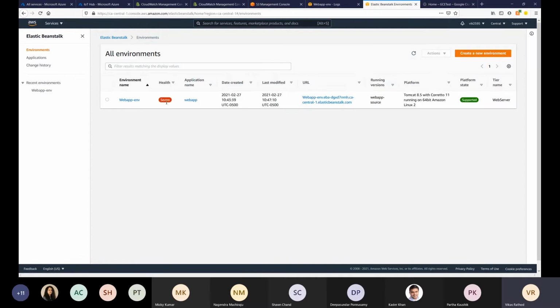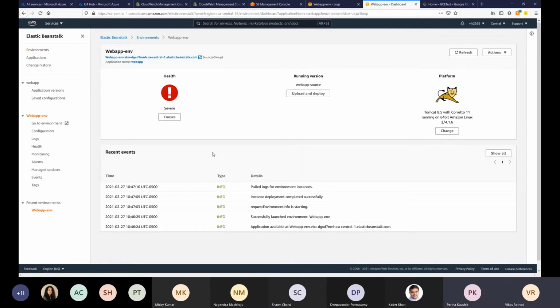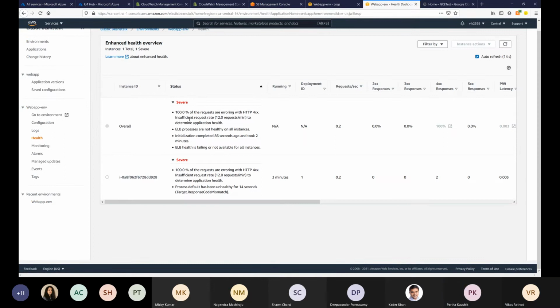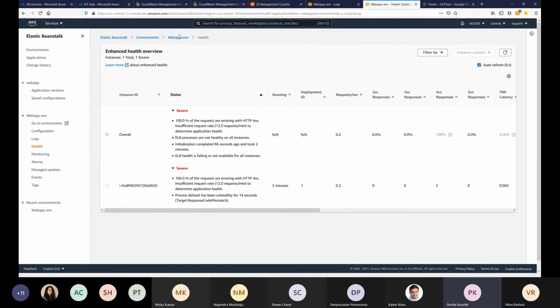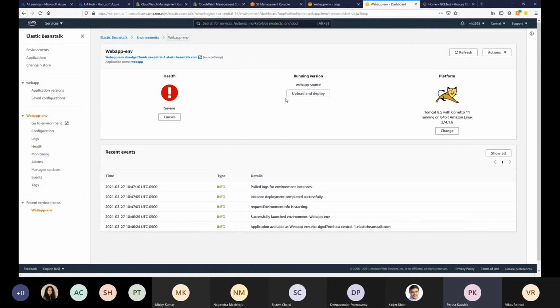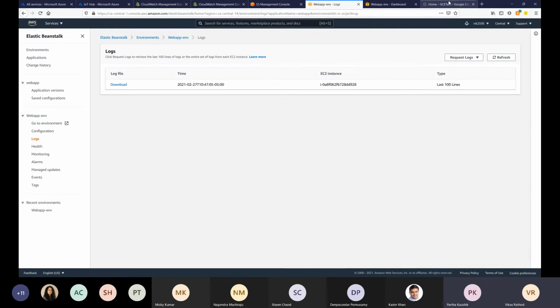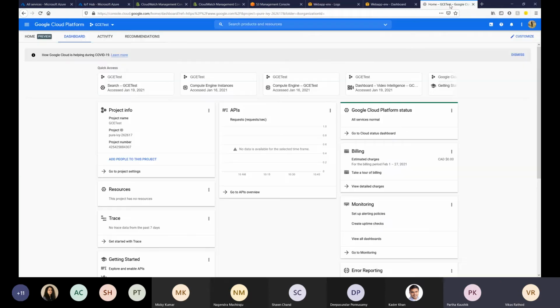Oh, it's down for some reason. Okay, the important thing is that it's there. Yeah. There will be some errors which can be resolved. You can look at the logs. Yeah. You can triage it, find out what's wrong, and then make it run. Yeah. Let's move on to the other part then.